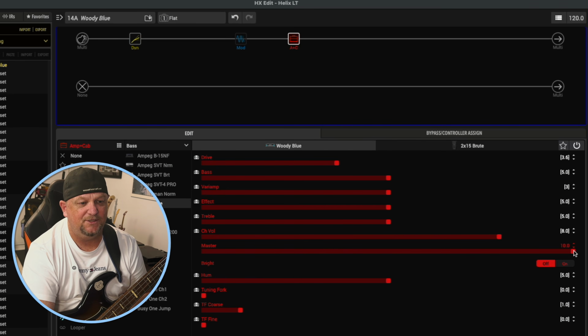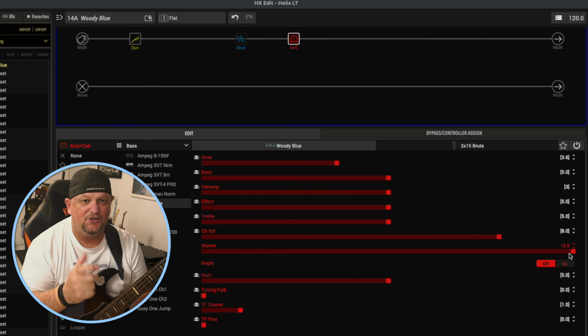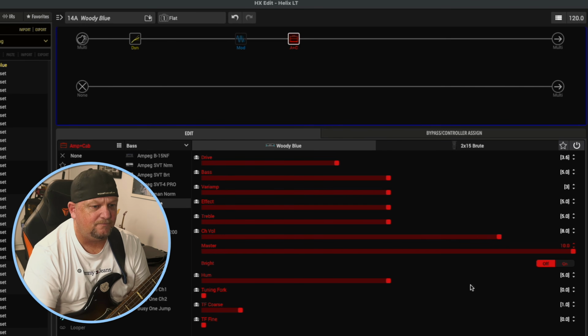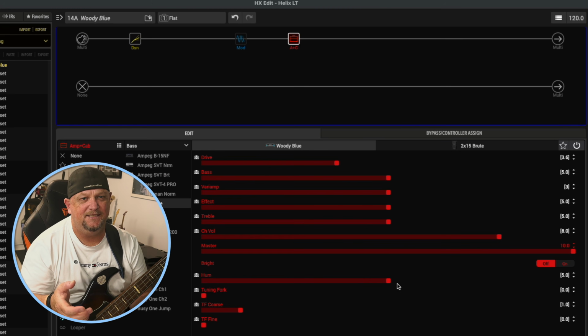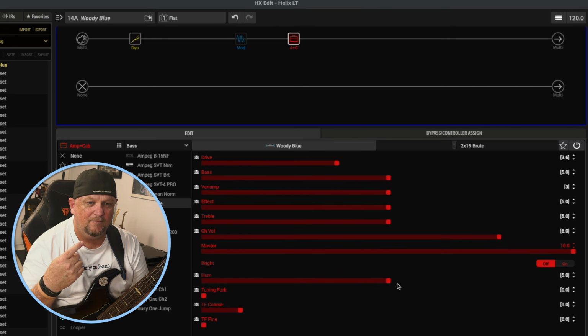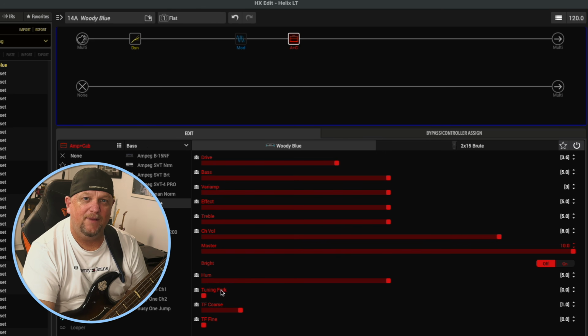Standard, I've got a master volume, which is the master volume of the amp, versus the channel volume, which is the volume of the patch within the amp within the preset. So I adjust the preset volume with the channel volume, and I adjust the amp's functional volume with the master volume. Hum, you'll see on a number of other amps. This is replicating a 60 cycle electrical hum that the real amp would have had on it. Again, I don't use that at all, so I've set it to middle between 5 and 7. The tuning fork stuff we'll come back to at the end.